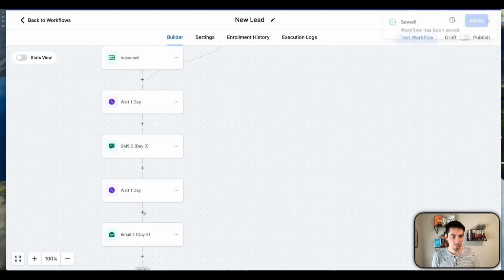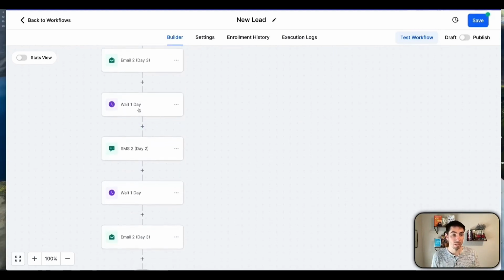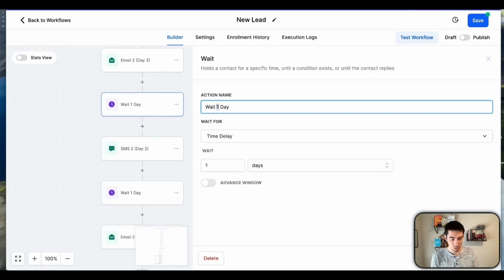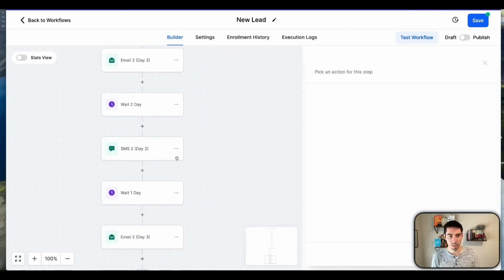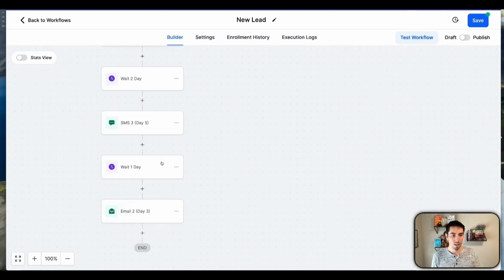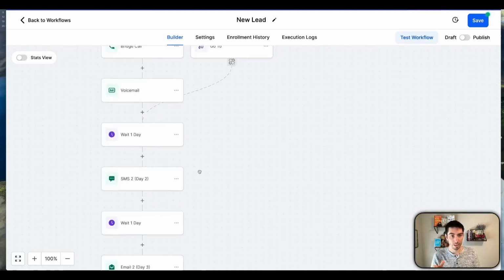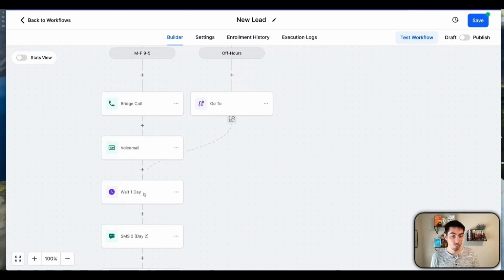Now once you have this basic structure here, we'll click the 3 dots. We'll click copy all actions from here, come down, and now we have all this here, so it's a lot easier to just come in and say, maybe now we want to change this to wait 2 days, save SMS, change out your SMS, make this 3, this would be say day 3, 4, 5, change up your messaging, and then wait, and then just continue on and make those edits. Now, one thing I forgot to add in, I'm going to come back here, is this wait 1 day.